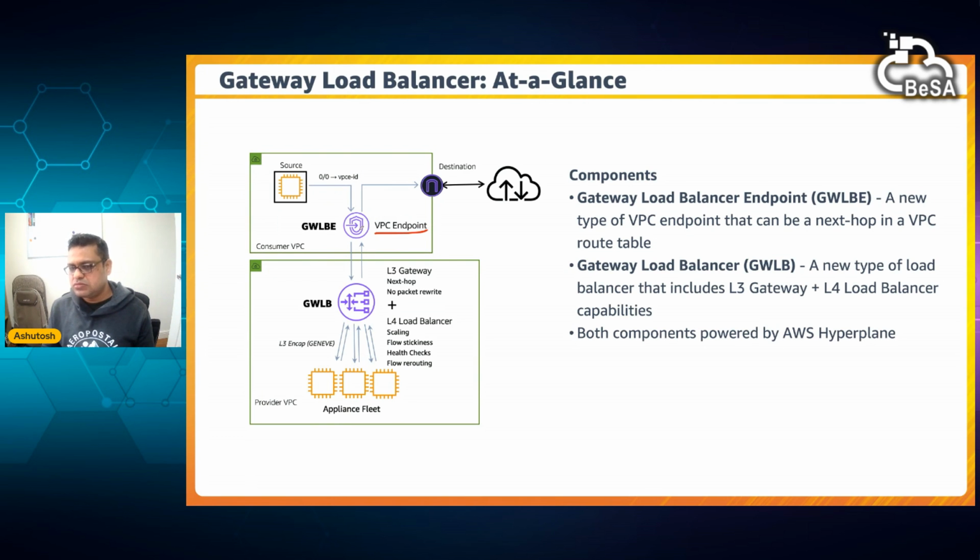It works based on endpoints, and I hope you know the endpoints. Endpoints are powered by a PrivateLink interface endpoint. It's an ENI, and behind that ENI, we use the AWS backbone to carry the traffic to, suppose, the appliance VPC, right? So we created a security VPC or appliance VPC. Then we have our Gateway Load Balancer, and whatever firewall, proxy, or other devices we have, right? So these are the various components. You have a Gateway Load Balancer endpoint, which is actually an ENI, and behind that you have the actual Gateway Load Balancer and your services.